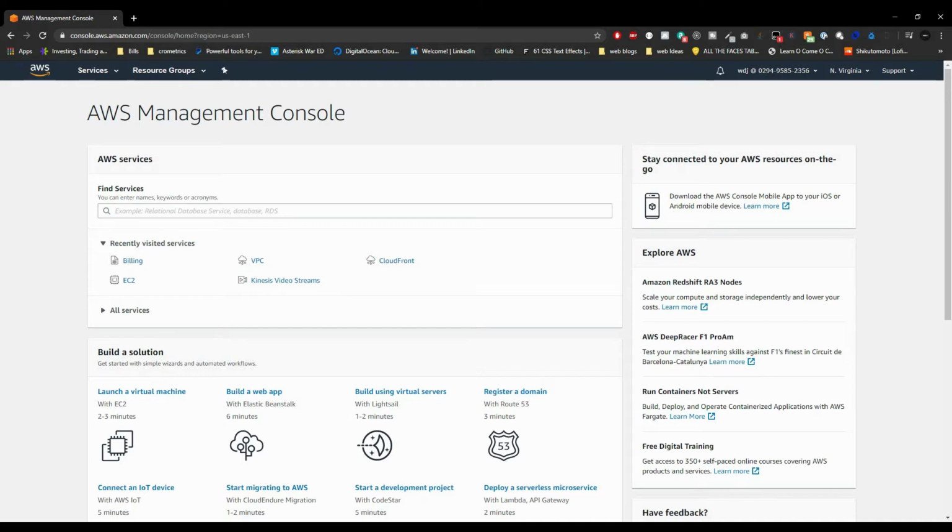But the only catch with these public IP addresses is that if you stop the instance, which is like pulling the power plug from the server, and then you start it back up again later, it's going to go to Amazon's pool of IP addresses and get a new public IP. Now, if you hard coded your IP addresses anywhere, such as in your DNS records, which we will talk about in this video, then you'll need to go through and update everything with your new public IP address.